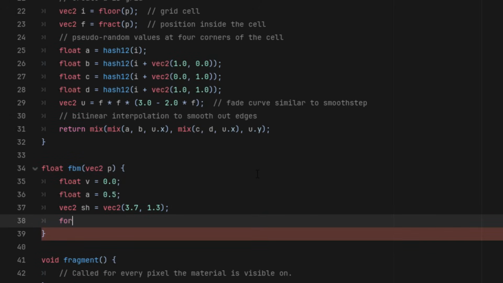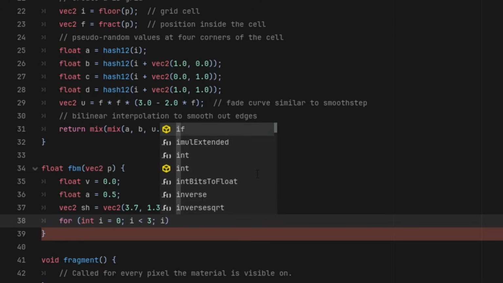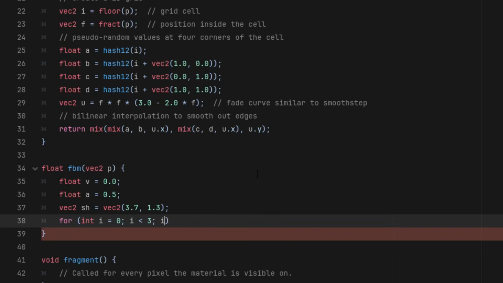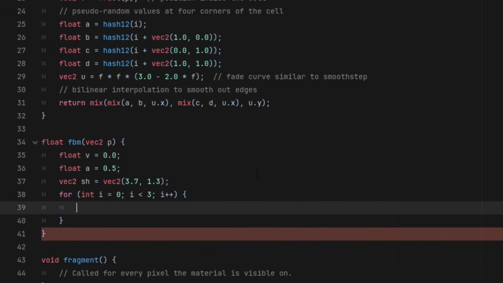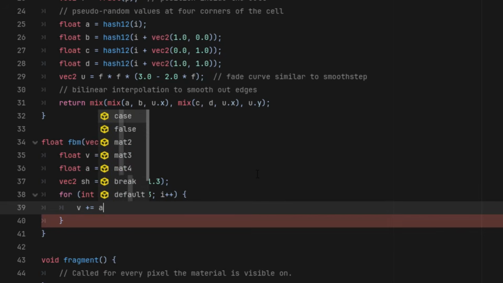And now the cycle: for int i from 0, i less than 3, i plus plus. Okay, as you can see, I am using a fixed number of iterations this time because it's definitely not necessary to overdo it.